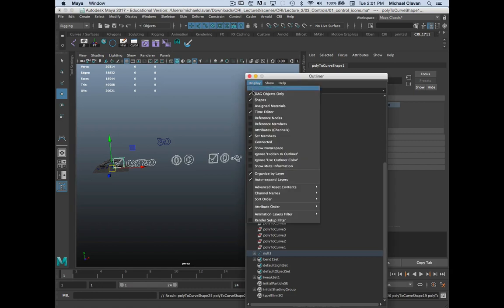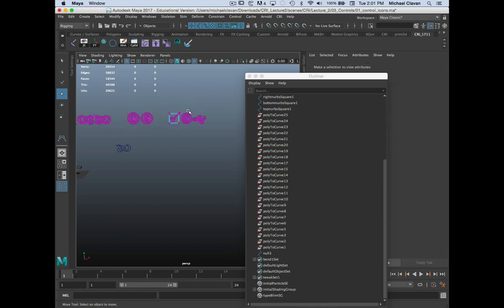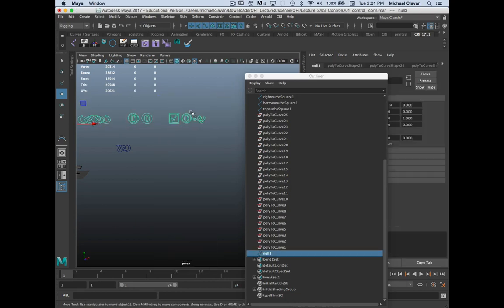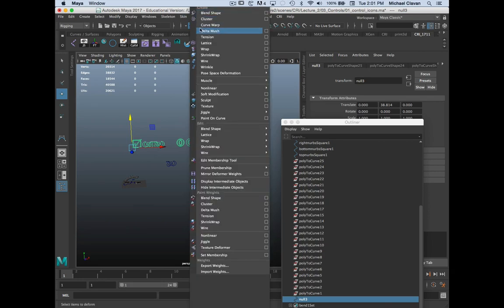I turned my shape node off. And this is the really cool thing on here. So now I got a single shape for this. See? Yes, I can go and I can actually change and modify these guys independently. But here's the thing that's really cool. Let's say I want to warp this around a circle, which is a pain in the butt. There's this whole set of deformers called nonlinear deformers.